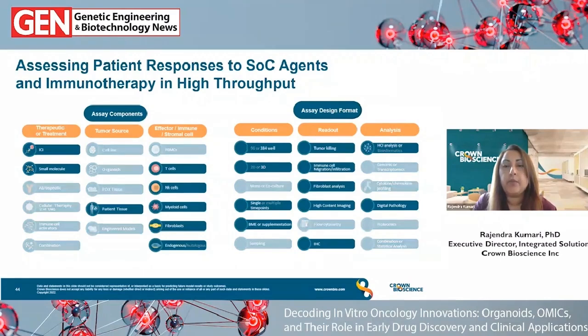So here we can look at both immune checkpoint inhibitors and small molecules in patient tissue that has been dissociated and incorporated into an ex vivo assay. And as the tissue is directly from the patient, it can still retain many of the different effector immune cells or stromal cells, and these are referred to as being endogenous. The assay does require supplementation in the form of a hydrogel matrix, and the throughput is dependent on the amount of viable tissue and the availability of that tissue.